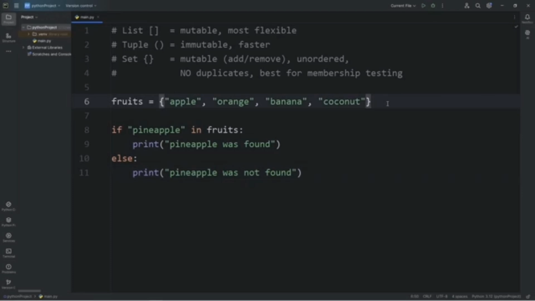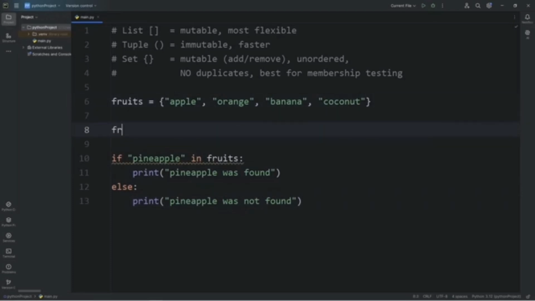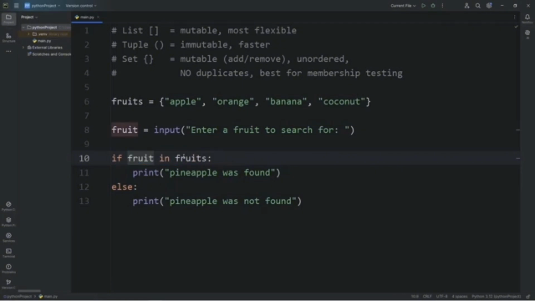Currently, there's no pineapple. Pineapple was not found. We even could accept user input. Let's say fruit equals input. Enter a fruit to search for. If our fruit variable is in fruits, let's convert these print statements to an F string. Add a placeholder, fruit.